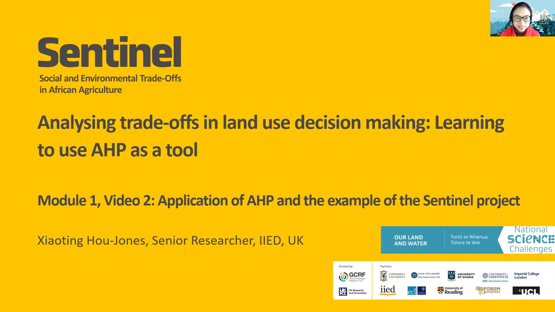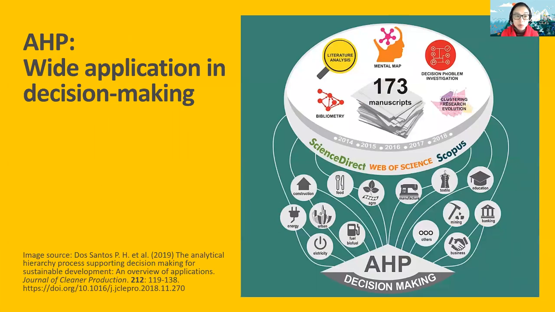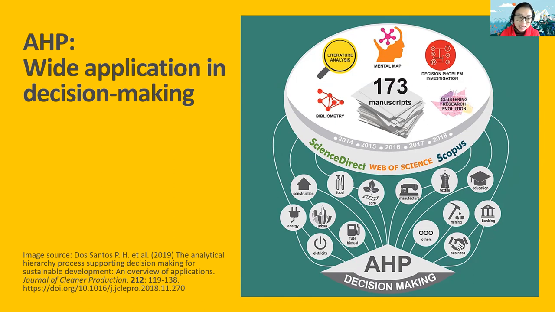As mentioned in the previous video, AHP has been widely used in complex decision-making processes covering a wide range of sectors and topics, including health, conflict resolution, government policy design, marketing, banking, corporate social responsibilities, supply chain management, technology selection, and many others. Since sustainable development issues like sustainable land use inherently involve multiple competing objectives, it's not surprising that AHP has also been used extensively to look at sustainable development issues including nature conservation, sustainable forest management, environmental impact evaluation, and sustainable land uses. You can find some selected examples in the reading materials, and I encourage everyone to do some research yourself on the topics you're interested in.